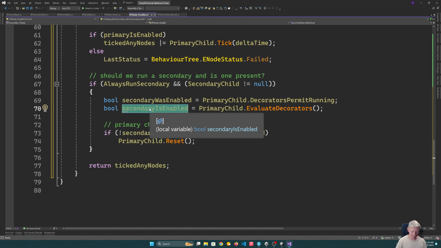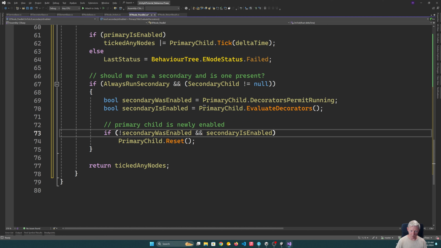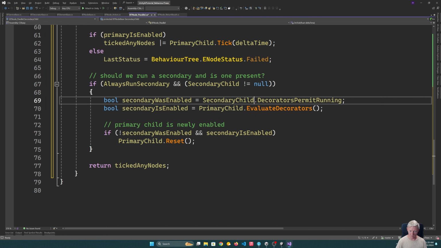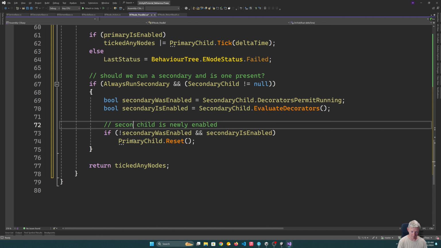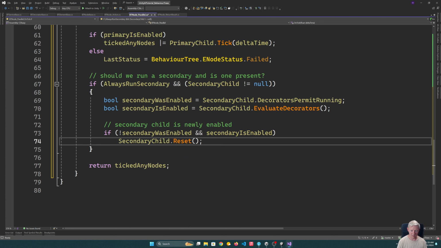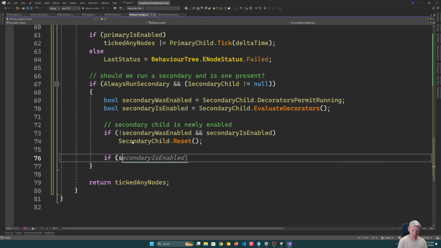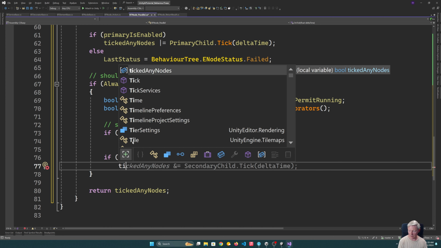If it was previously switched off and is now re-enabled, then we want to do a reset on it. Save that, so that's good. And then all we do is if secondary is enabled, then this can update.